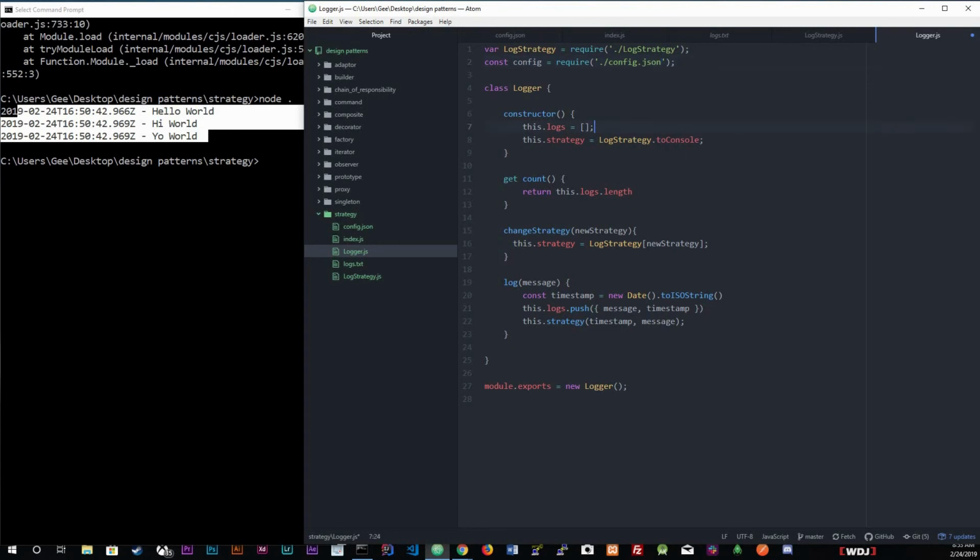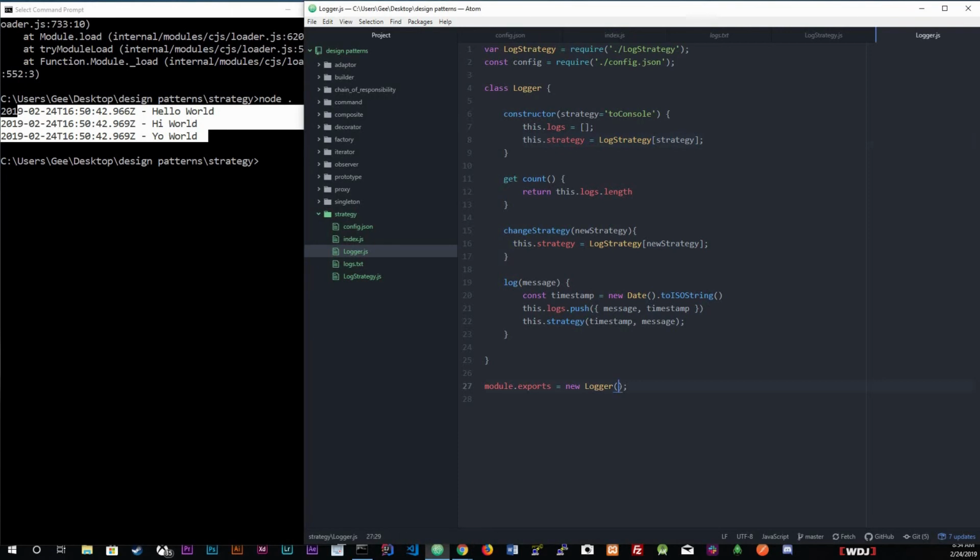Okay, and in the constructor, when we instantiate, we do want a strategy to be instantiated, and we're gonna set this by default. If they don't have any strategy defined, we're gonna just default that to console. But instead of doing.toConsole, we're going to just put in the strategy. Just like that. All right.